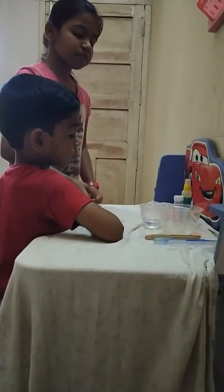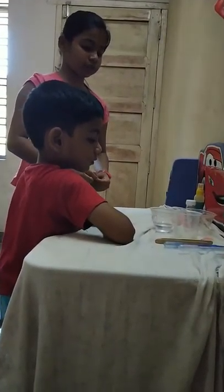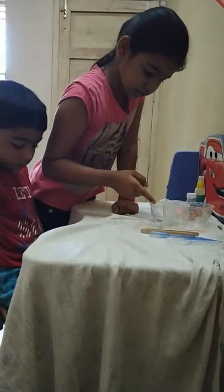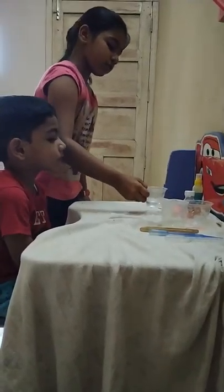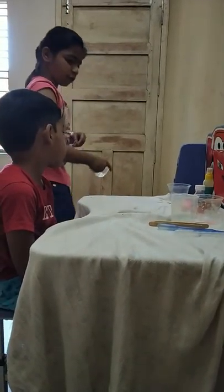See, this is the borax water. To make this solution, you need to add hot water for a boil for 30 seconds, borax solution added in that, then keep it untouched for 30 seconds. Then you need some water.